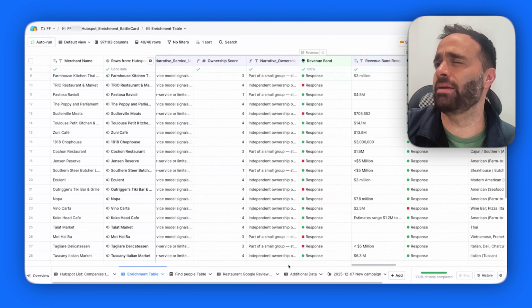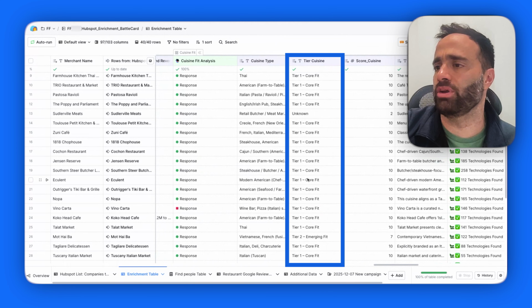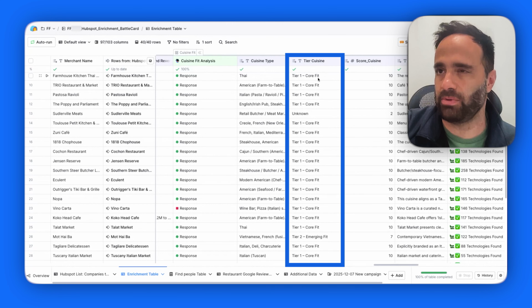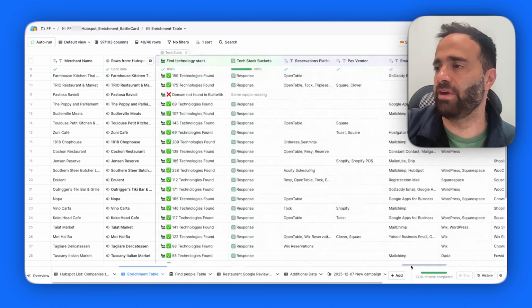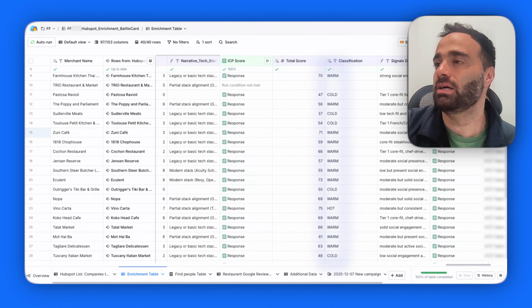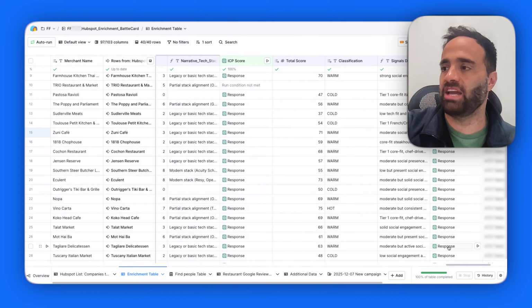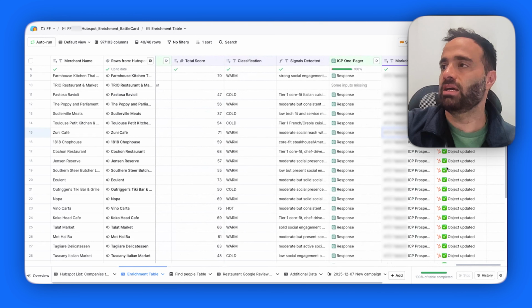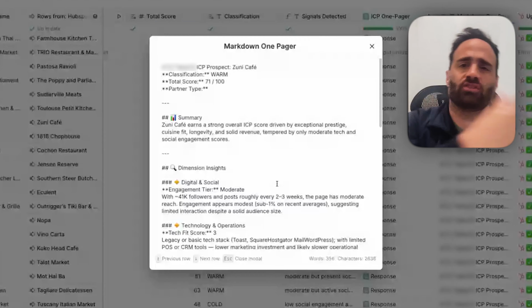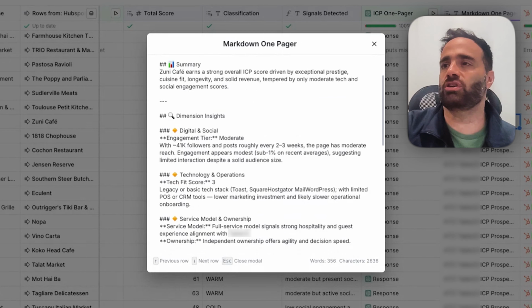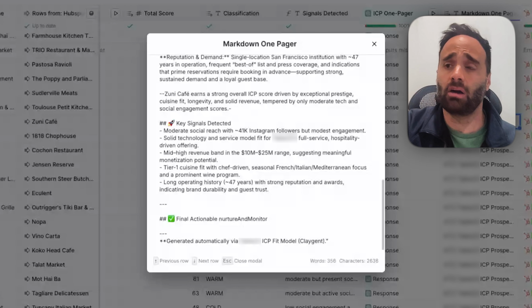At the very end, what we have here is a fit or not. So the table is basically telling us that, yes, this is a good fit, or not a good fit. And then even further down, we're saying it's a hot lead, a warm lead, a cold lead, right? So it's taking all that signal logic and saying, this is a really good lead because of X, Y, and Z. Now, we're not just telling you that. We're not saying, hey, just take our word for it. We're saying, here's exactly why it's a good fit or why it's not a good fit. This information is just compiling all the signals that I just breezed through earlier, and it's giving you one complete one-pager of all that information.